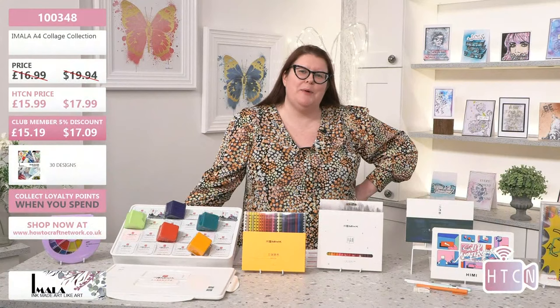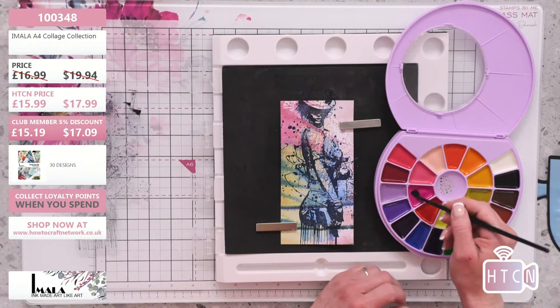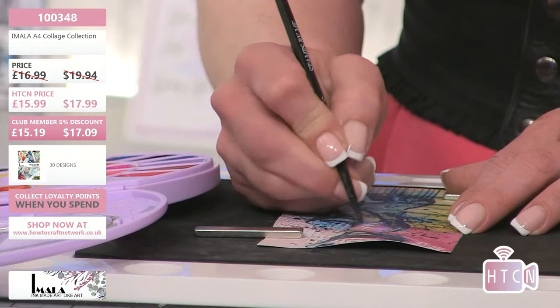So I'm taking my number 5 and my number spot 1, which is from these brilliant, gorgeous brush collections that we have at Stamps by Me. Then all I'm going to do is pick up a little bit of loose colour. Now my brush was a tiny bit wet. These are moist watercolours. You can paint direct from the palette if you want, or you can just add a little bit of water to pull that colour around.